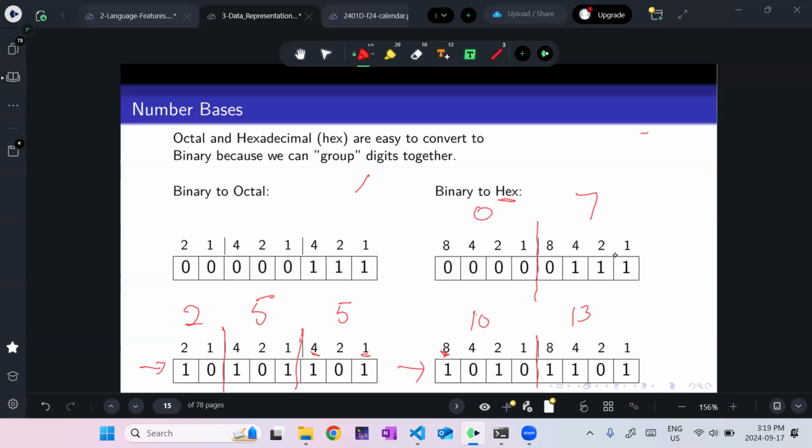No, we only go up to F. So after that, we wrap around, right? The same way that I go from 0 to 9, and then if I add one more, I get 10, but I don't use any new numbers, I just use 2 digits now. So if I'm counting in hex and I go up to D, E, F, then after F is 10. But this is actually 16 in hexadecimal. Other questions?